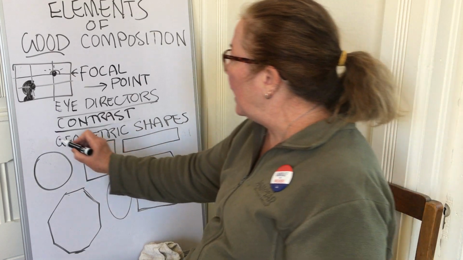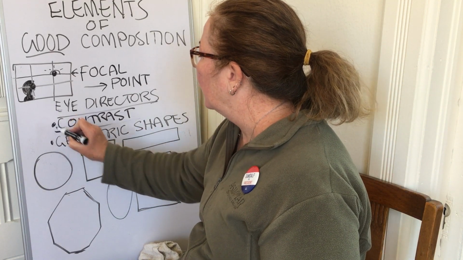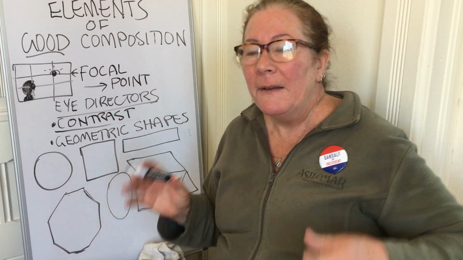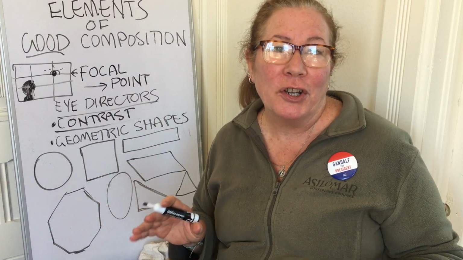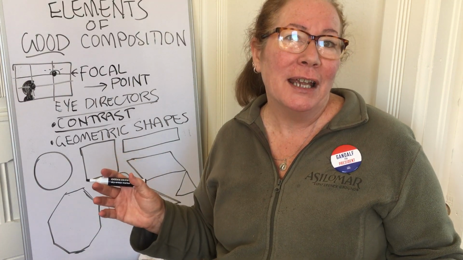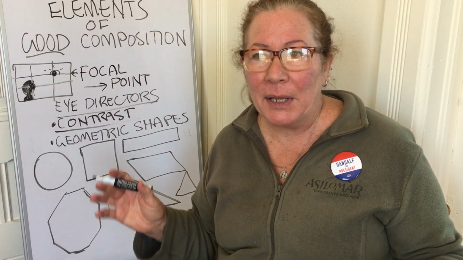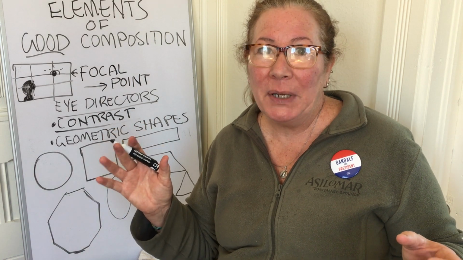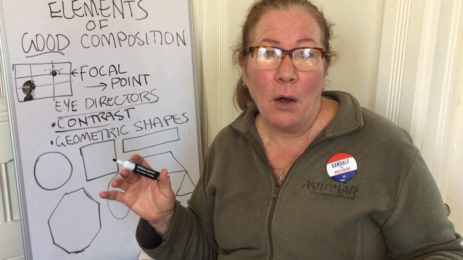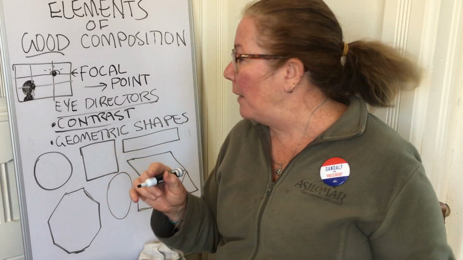But geometric shapes are great eye directors or focal points. And a lot of times you can use them to frame your subject. This has been happening in art since art first began. Artists have understood that we like geometric shapes, and we like to use them as focal points, as eye directors, to help us know who the photograph is about.